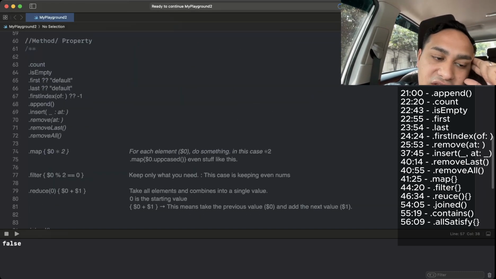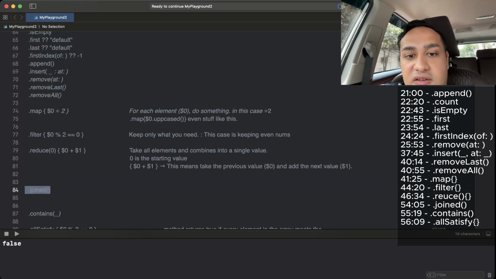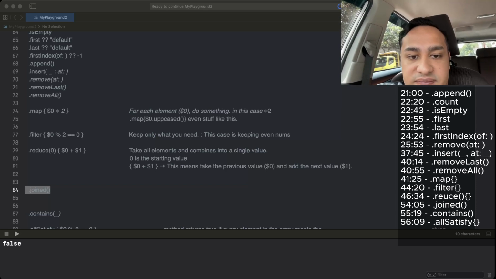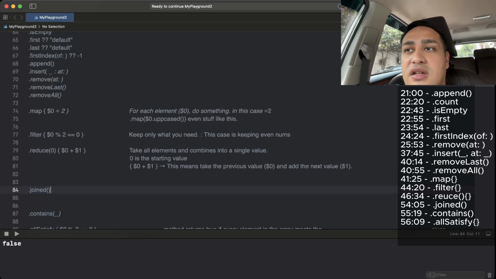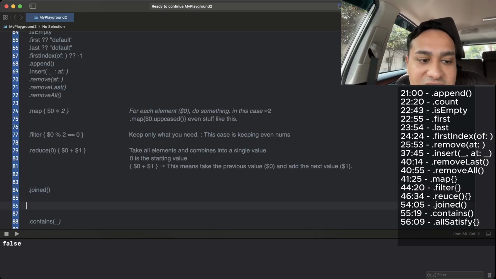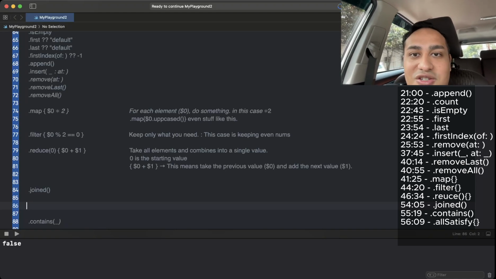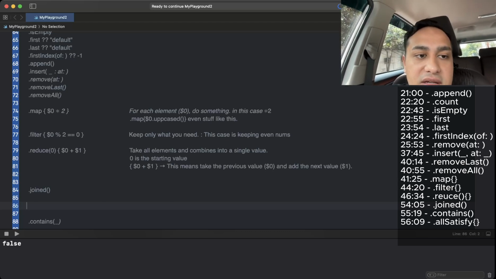Anyways, there's a lot of other things like we saw here. We added the word joined, which is another thing that we could have added. I'm sure there's a lot of other ones that we could do. You can just look them up. If you have an issue, just Google it. My whole part of this whole thing is just searching it up and asking ChatGPT. ChatGPT is an amazing tool. It actually explains what the issue is versus some other things that don't actually explain. But ChatGPT explains quite well why you're messing up.